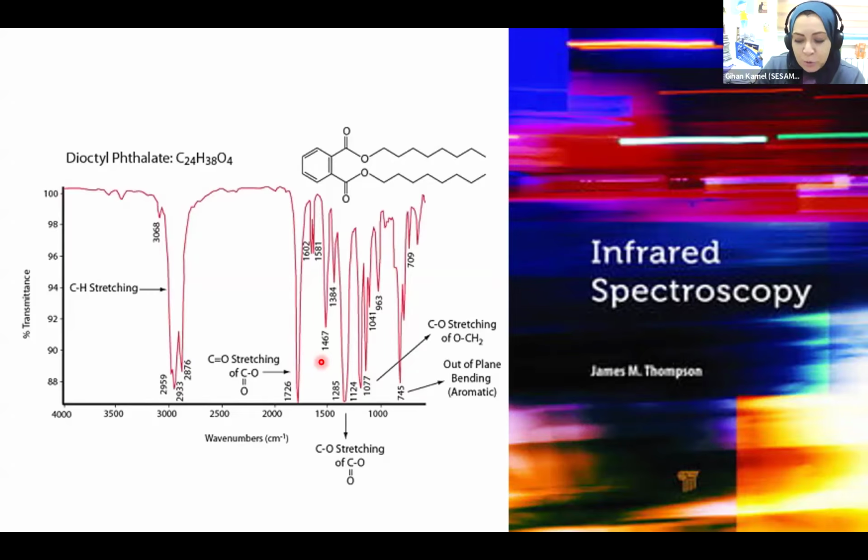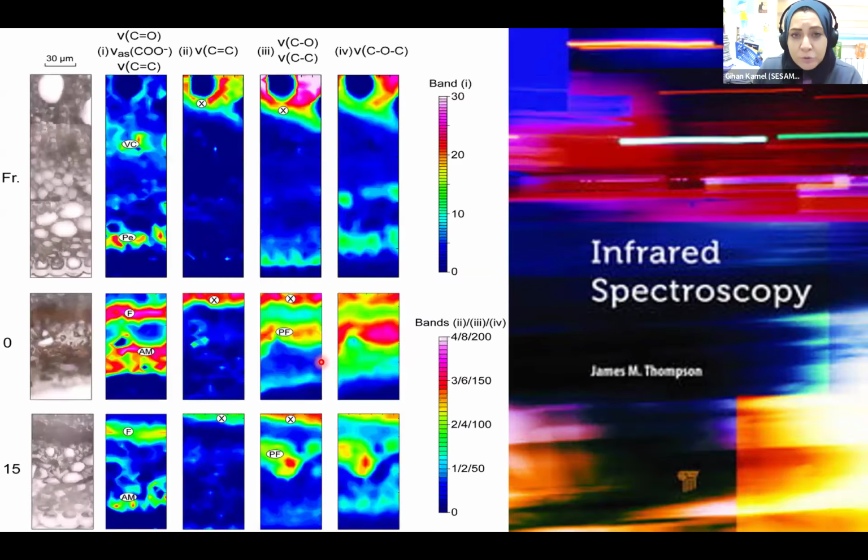You identify the vibrational modes, but something we are also doing at synchrotrons, and I don't want to say that we are doing it only with synchrotrons because we can also do this kind of mapping or imaging with the globar. But again, it depends on each experiment and each sample. So we can do the same technique, microspectroscopy or spectral microscopy, also with the globar IR source. So with this, we can move to another modality. Of course, we still rely hugely on the spectra, but we can also do this.